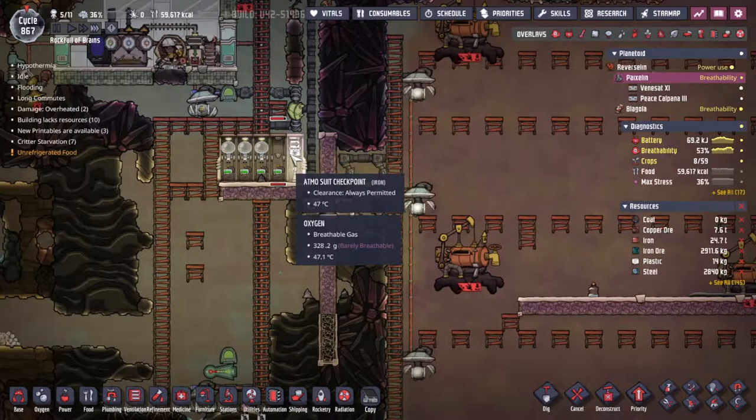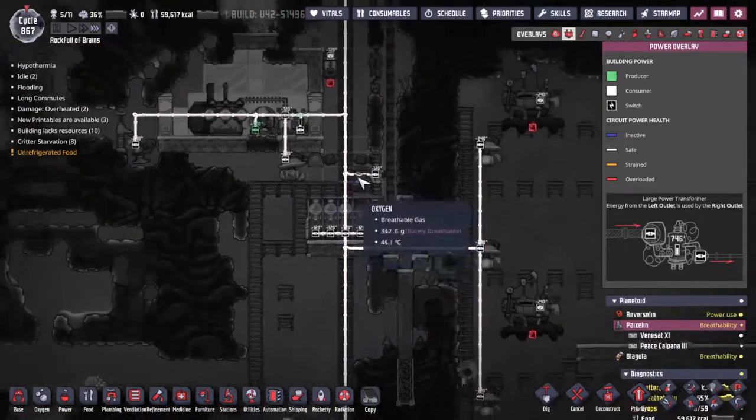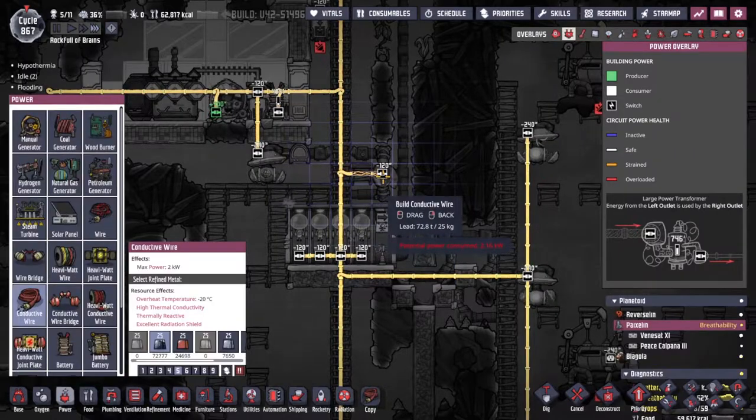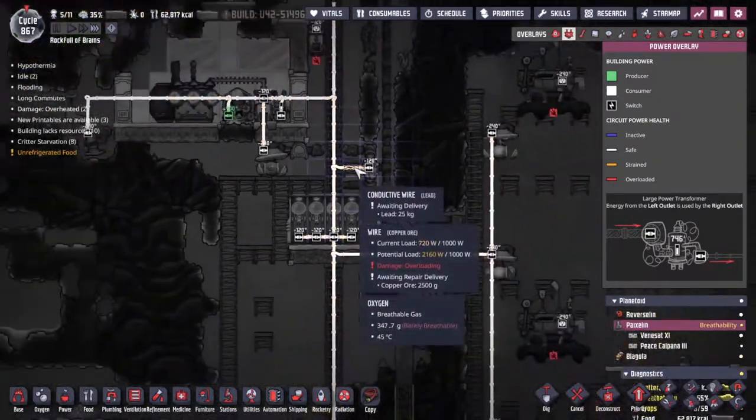Hey, what's this? Wire overloading. What? I see what's happened here. Okay. There has been some unupgraded wire on the line.